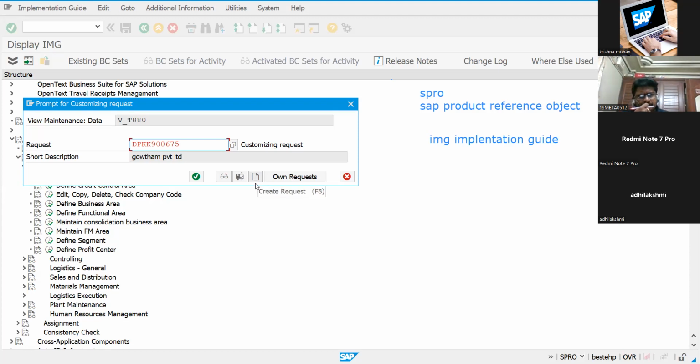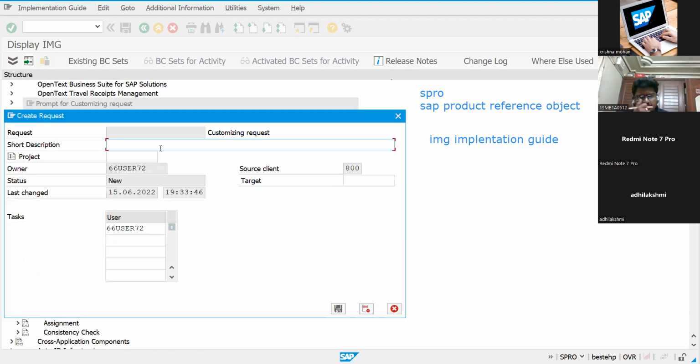Here there is one create button. See this? There is one create button. Create. You can write here Nestle Private Limited.